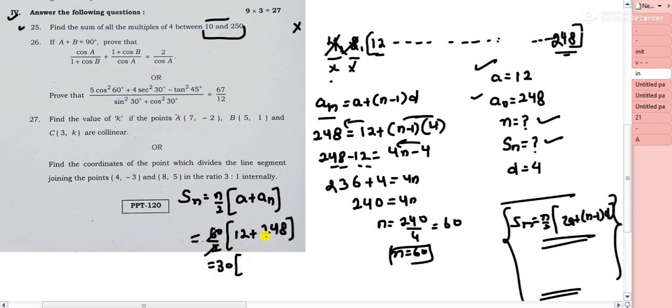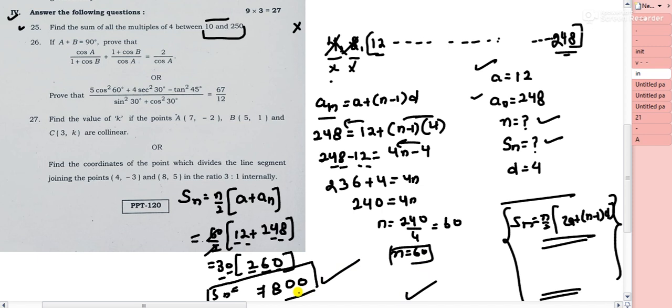And here, what is this? If you add, this is 0. 4 plus 1 is 5, 1 is 6, and this is 2. So 260 into 30. When you multiply, there are two zeros at the unit place, so they will get 0 0 like this. 6 3s are 18, 1 carry, 3 2s are 6, plus 1 is 7. So this is Sn.